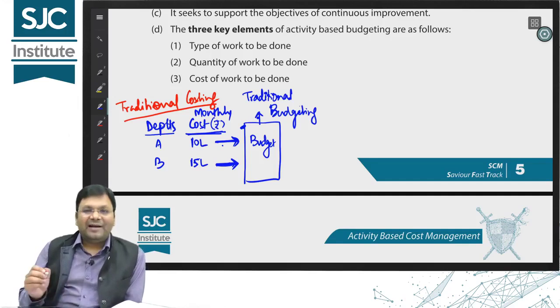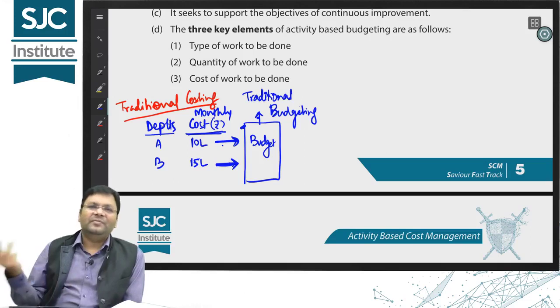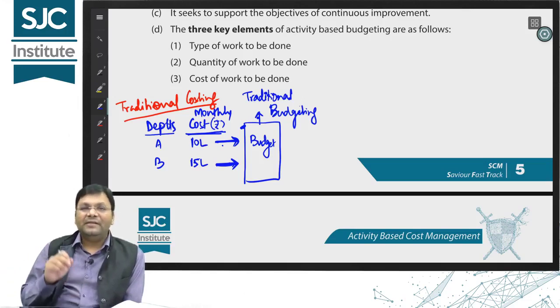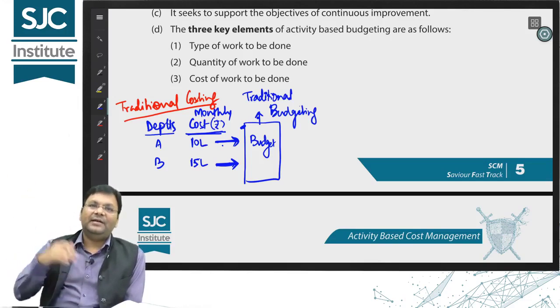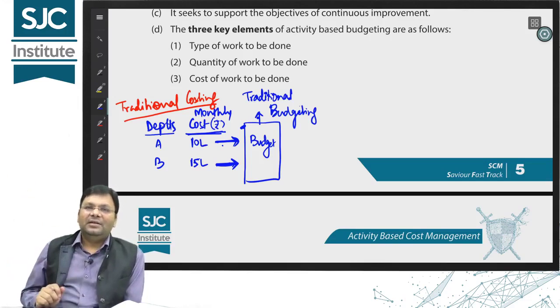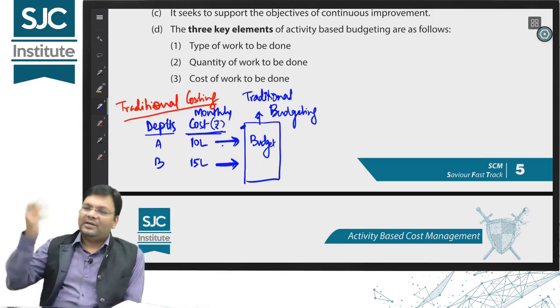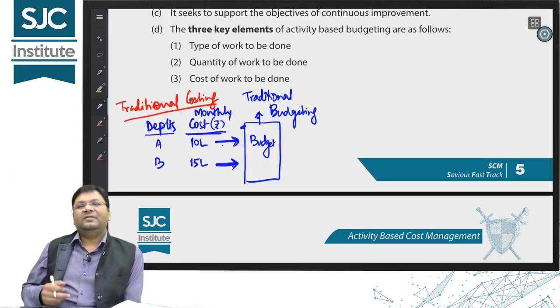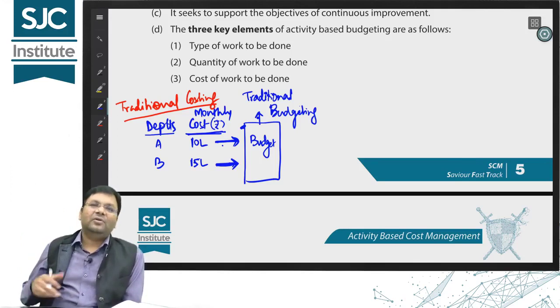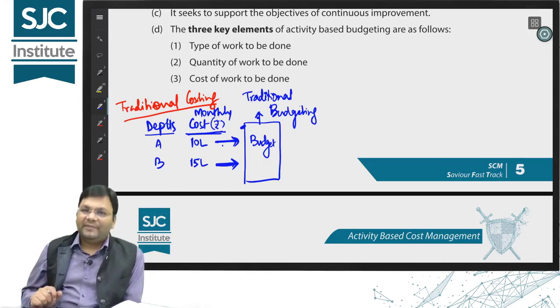So what happens is every month our departmental managers will know that okay, 10 lakh is going to come, so we can spend easily. They will never try to save the organization's cost. If every time the head office is sending 10 lakh and 15 lakh, then what to worry? They must be having enough money, that's why they are sending. They are not questioning us, so let us spend at leisure. Even if some cost reduction opportunity exists, they won't try to grab it.